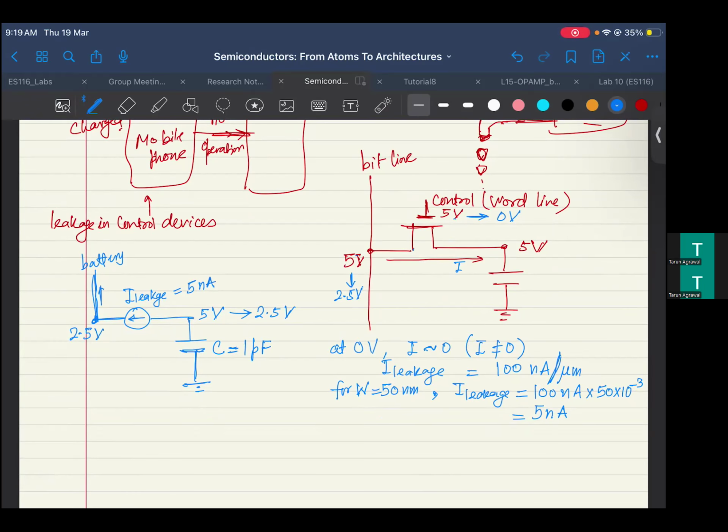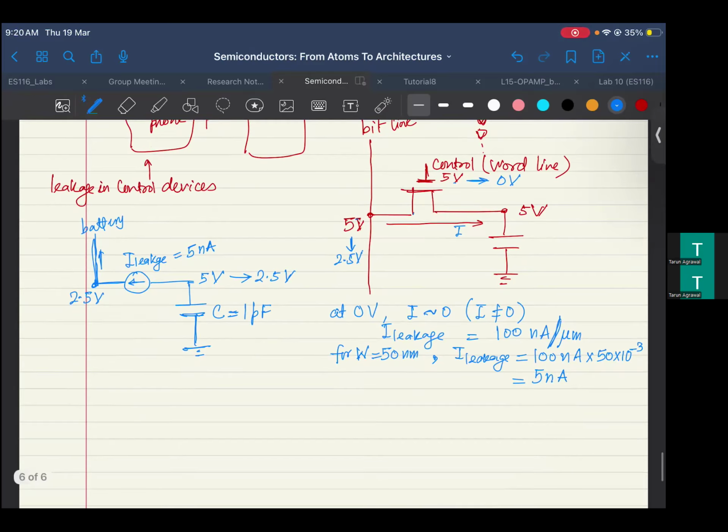But the problem is that if you don't provide anything, then the question is, this transistor will stop working, right? Stop working means there is no current flowing through the transistor. When it is off, VDS is the same on both sides, and the transistor is just off in that condition.